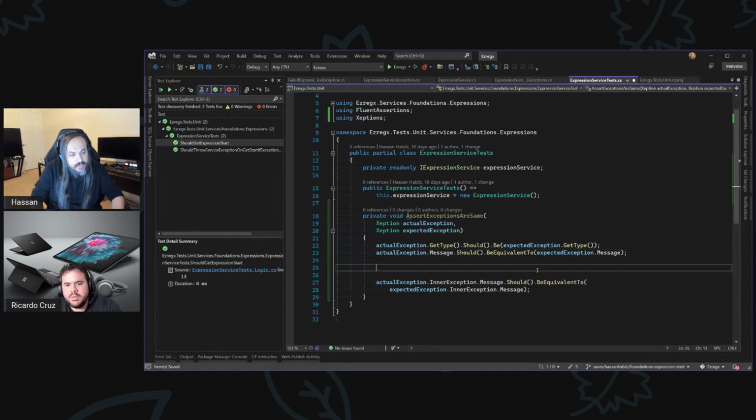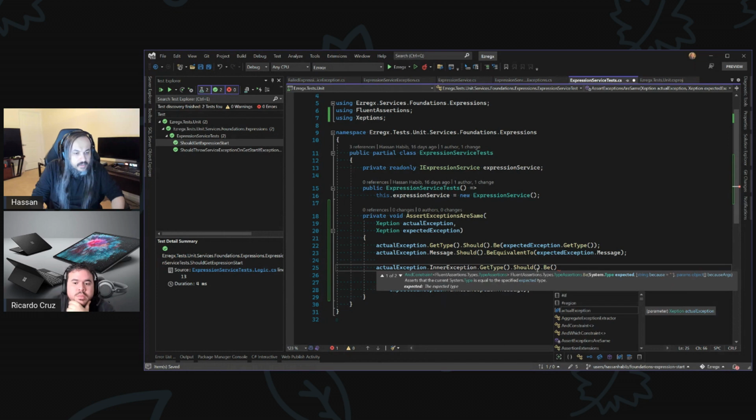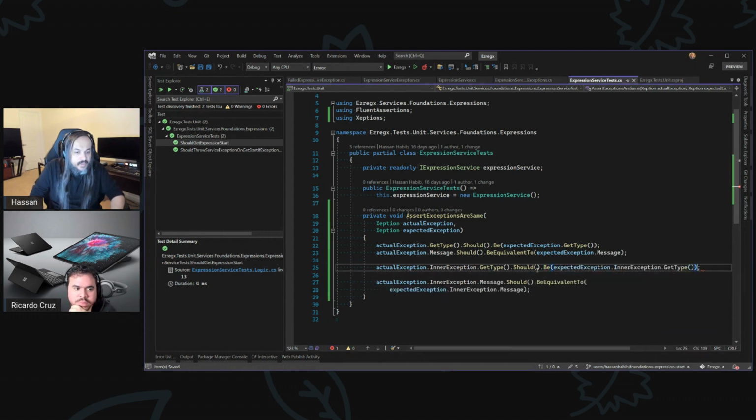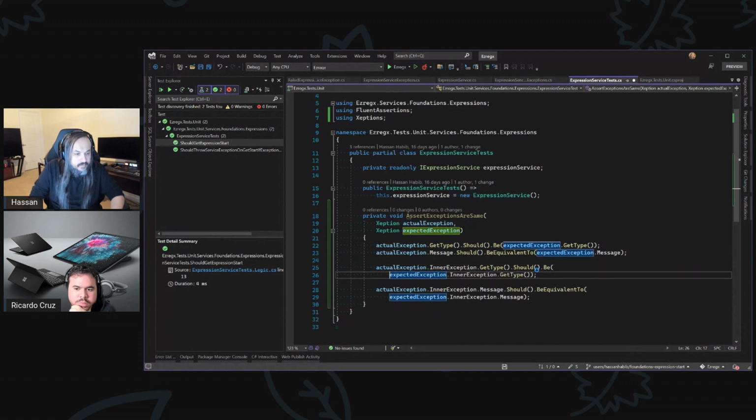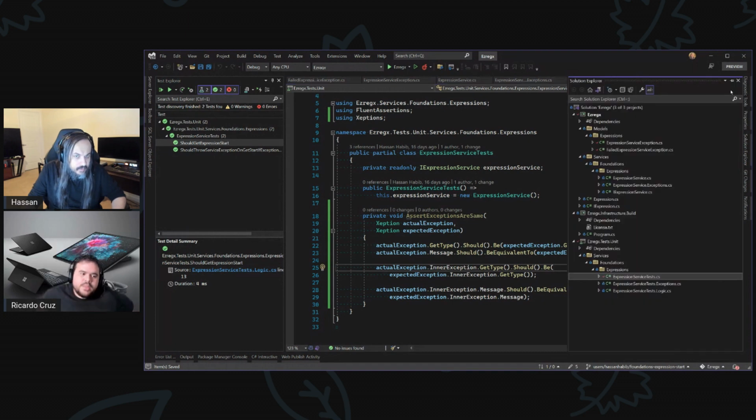And the same thing here: actual exception dot inner exception dot get type should be expected exception dot inner exception dot get type, like that. So that should do the trick for us. You just want to see if the categorical and the local exceptions are still the same, the right types, yeah.